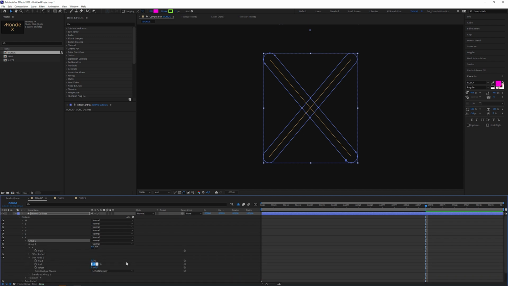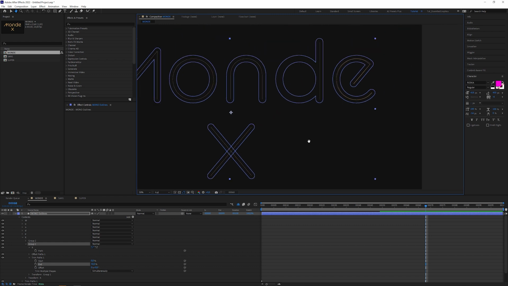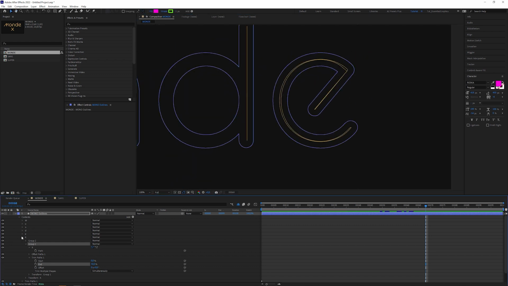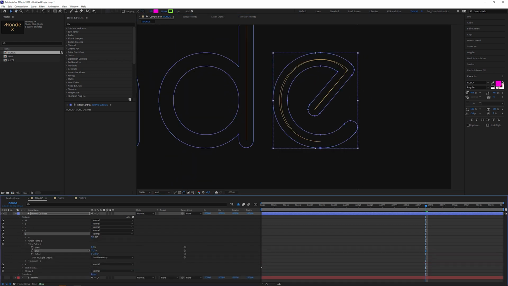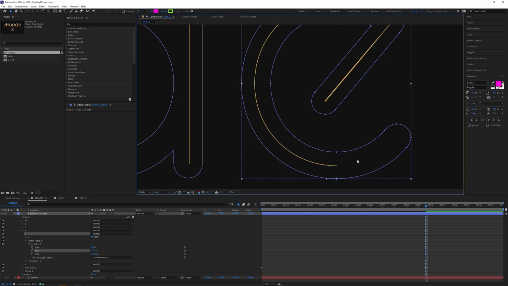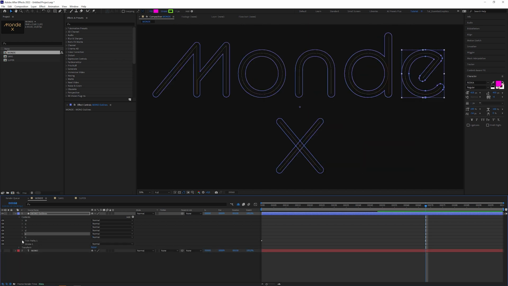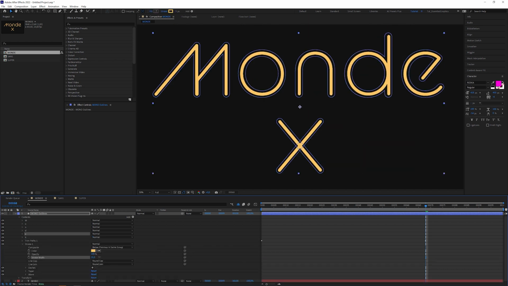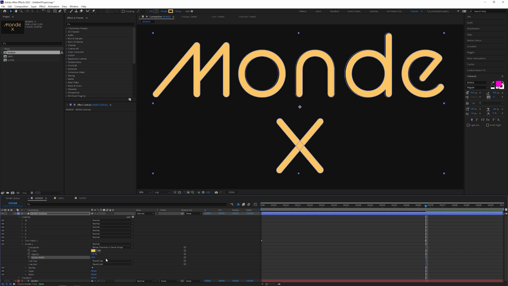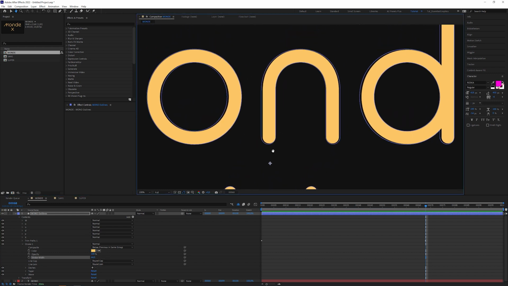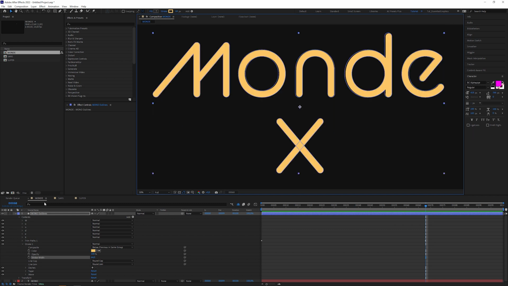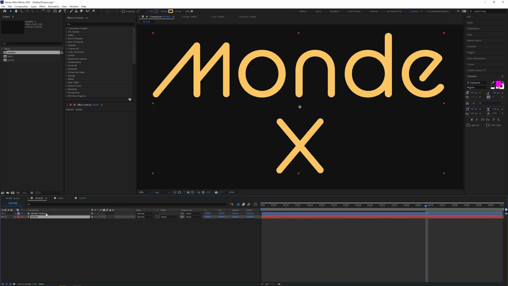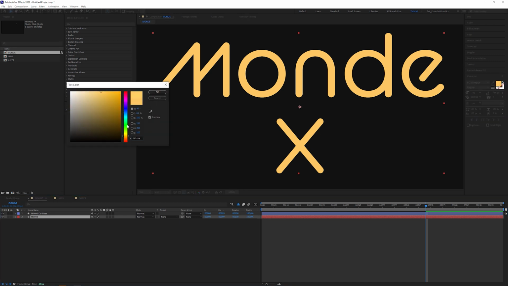operators are exactly 50%. The letter E shouldn't be a problem as well, but like in the letter M, the trim just starts midway. So I'm gonna adjust the offset to make it start from the right position. Now increase the stroke width until it reaches the thickness of the original font. This looks okay now, but there are significant gaps here. What can we do? We can toggle on the original text and give it another color to see the difference between the two layers.